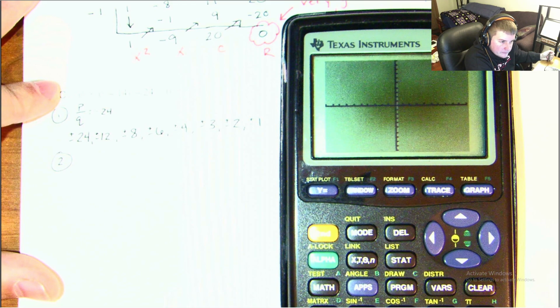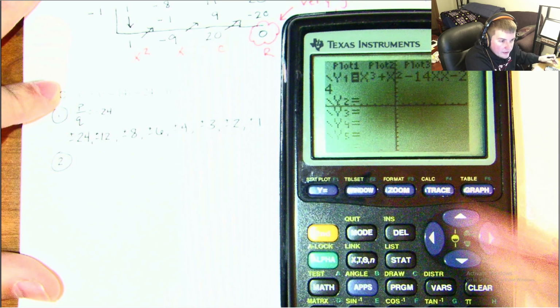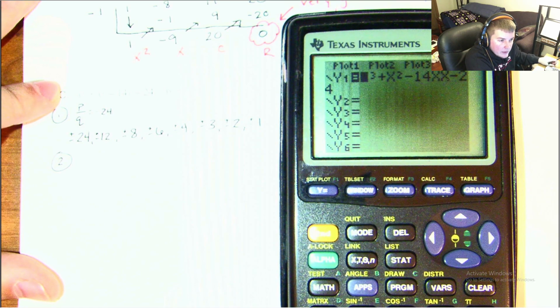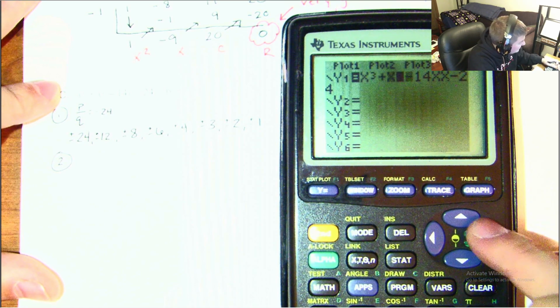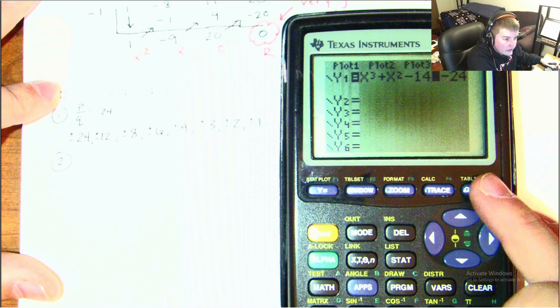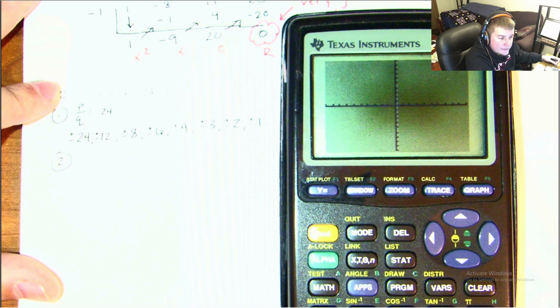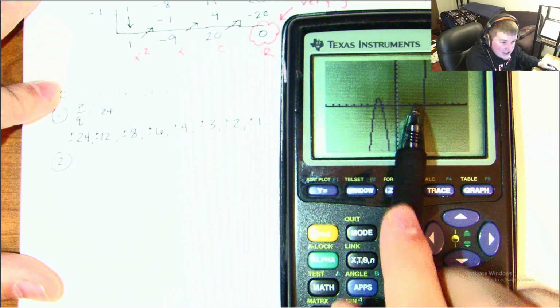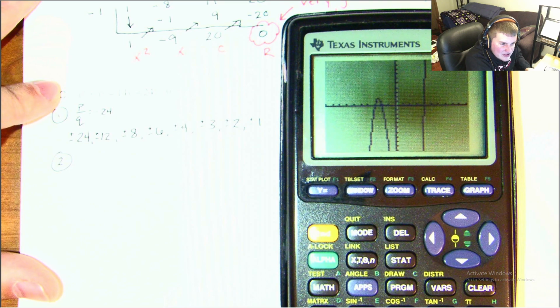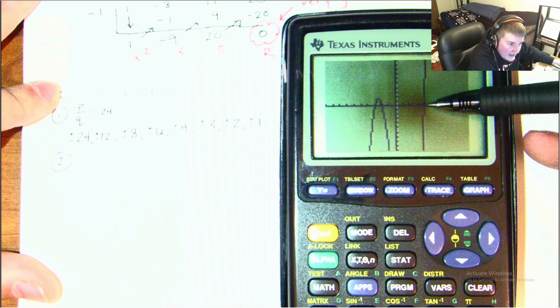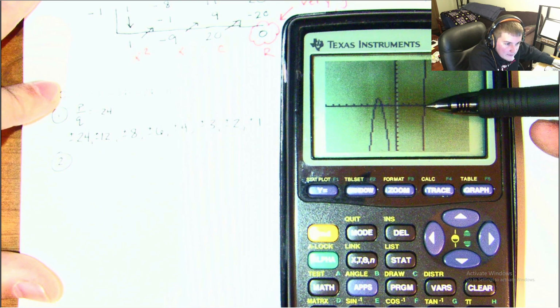I wonder if I hit something wrong here. Yes, if you can see here, I have 2 x's, so let's go ahead and delete one of those. Okay, so it looks like I have 3 different possible roots, and I want to pick one that looks pretty accurate. I'm most confident in this one here, where it crosses the x-axis, so that's the one I'm going to pick.